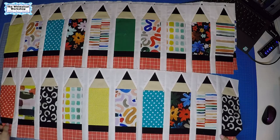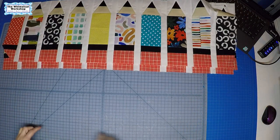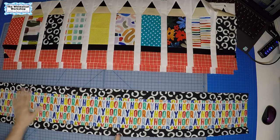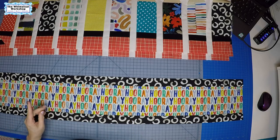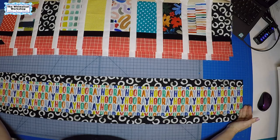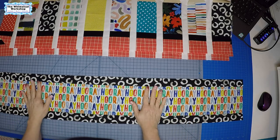So now that we have our 3 rows of pencils done, the next thing is to do the center strip with the word hooray and the top and bottom borders. So here's one, I've already sewn the top and bottom borders on it. And in the beginning when I was cutting, I had said, though I don't know if I left it in the video, that I was just cutting them with the fabric, that I would sew these on and then cut them to length. And that's where we're at now.